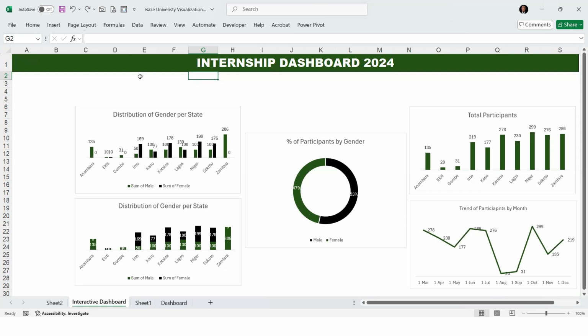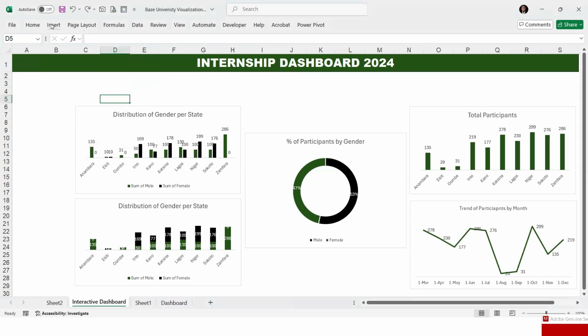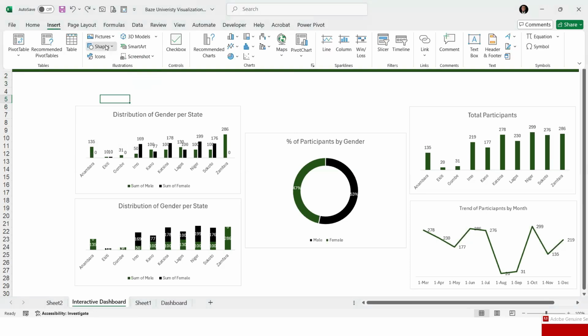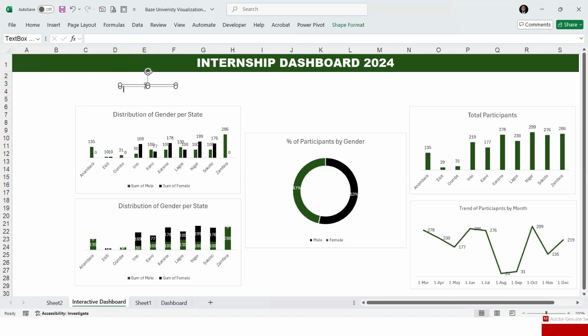Okay, so for the states, what I'm going to do is add all these text boxes. I'll call it states. I'll put it here.